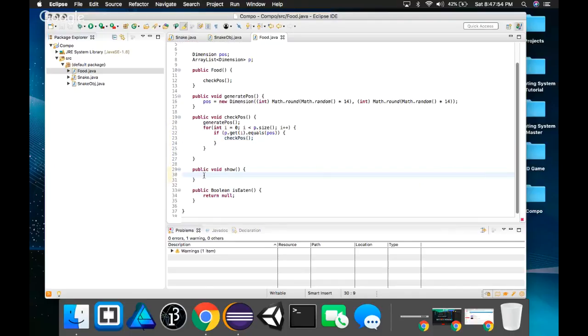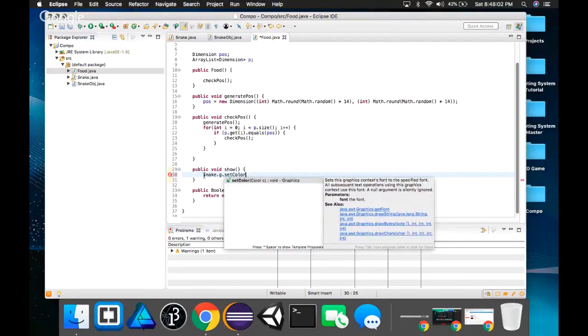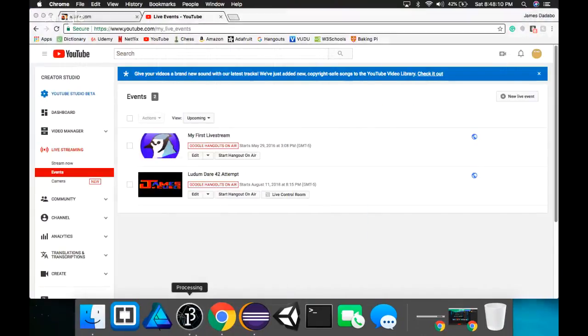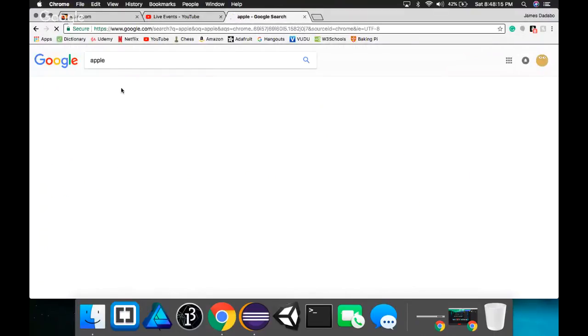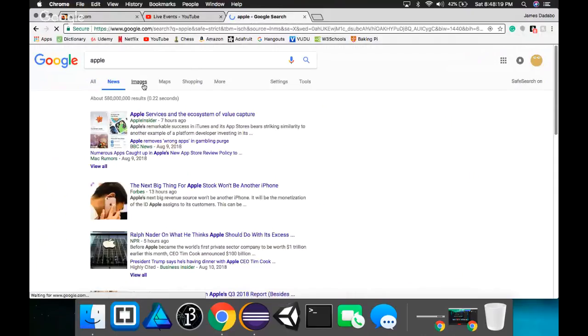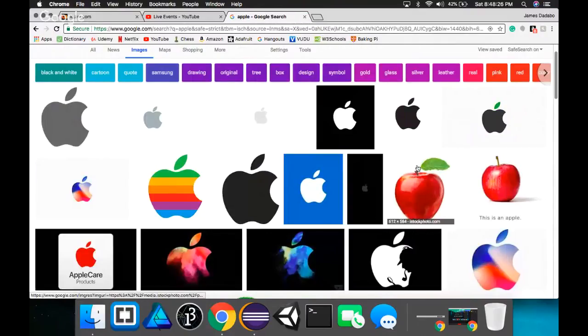Then what we need to do is we'll say snake.g.setColor, new Color, some sort of red. We'll just look at the, so why did Processing open? We'll go apple. Oh, it's obviously going to look up the company Apple because, so we'll just go something. Actually, that's not even going to help us. We'll go back to that RGB Explorer.